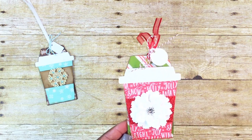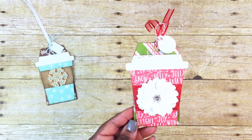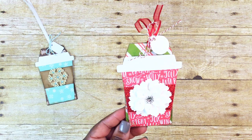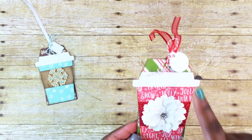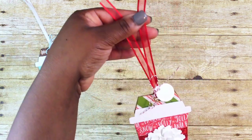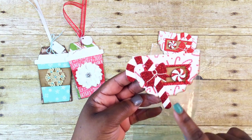Here's my second tag — it's made basically the same way. The glitter paper in the back is a single sheet of glitter paper you can get from Hobby Lobby. This big pretty flower on the front I got in some happy mail from Monica — she is Scrapping for My Boys here on YouTube, and I'll be sure to leave a link to her channel below. She works with dies and does some beautiful flowers with the metal centers. I have another little mini tag on the top with some red and white string and some red sheer ribbon. This is what the back looks like with another 'to/from' stickle sticker.